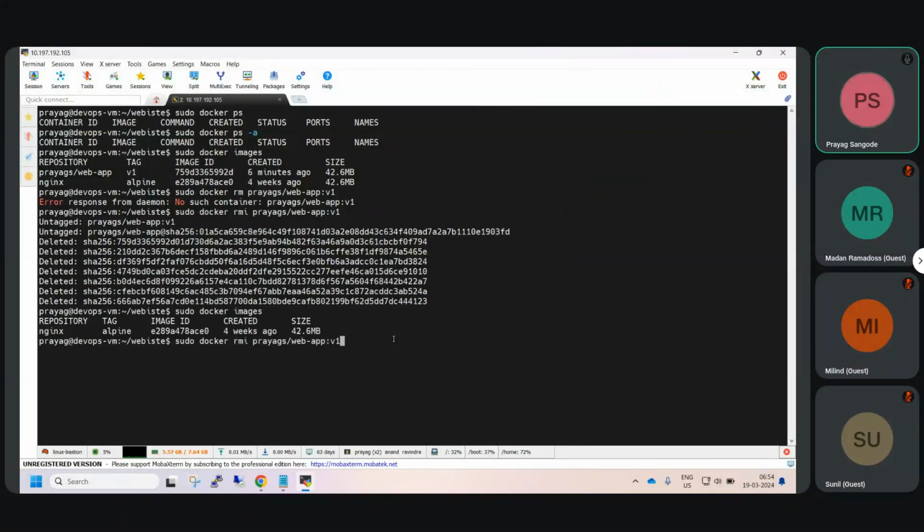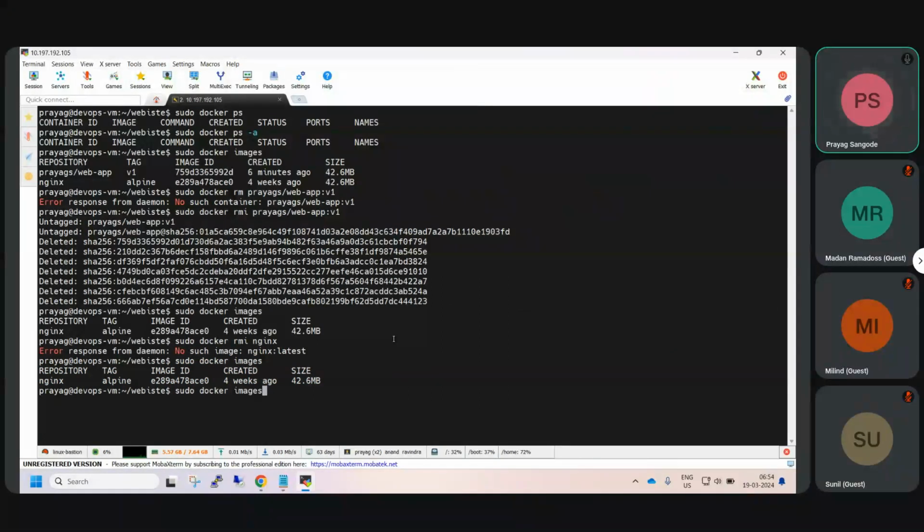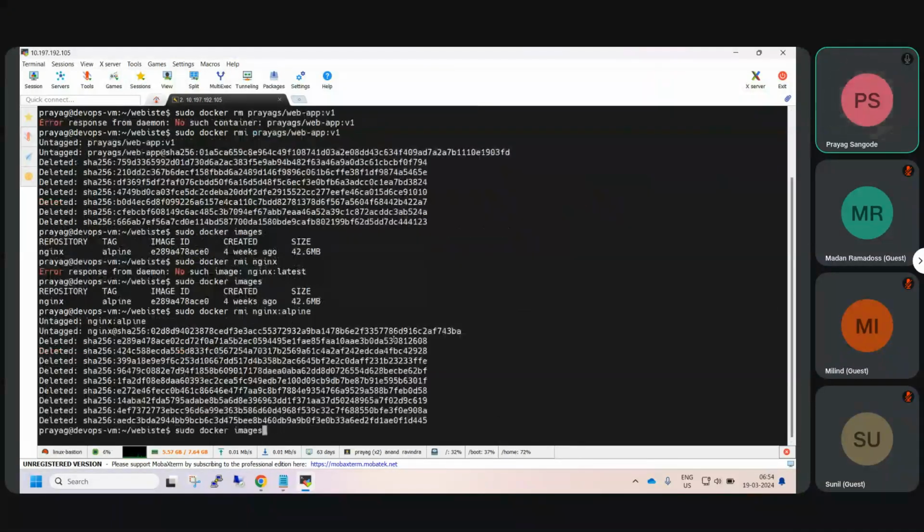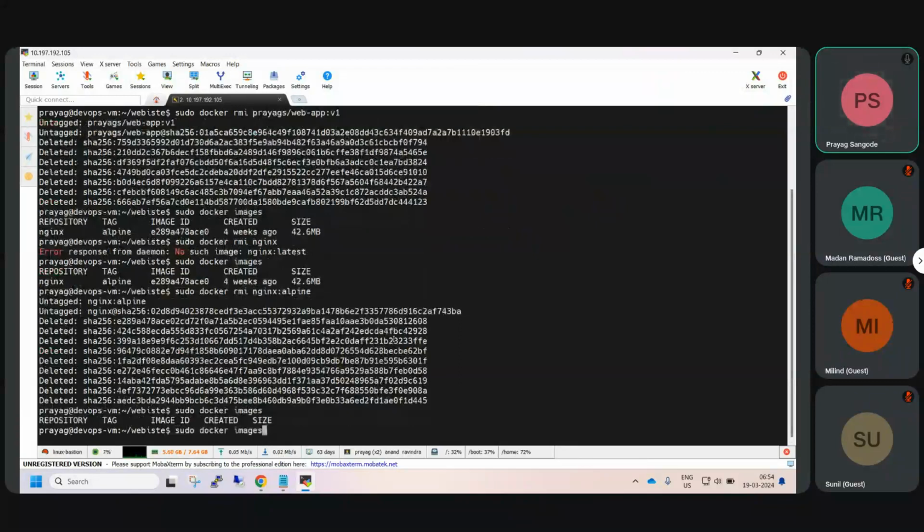Let's remove nginx as well, and alpine, so that everything is clean. We don't have images here, and we don't even have containers.